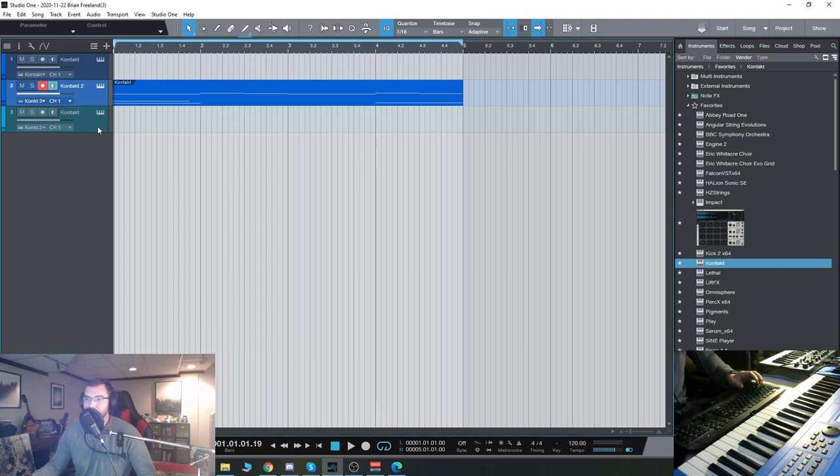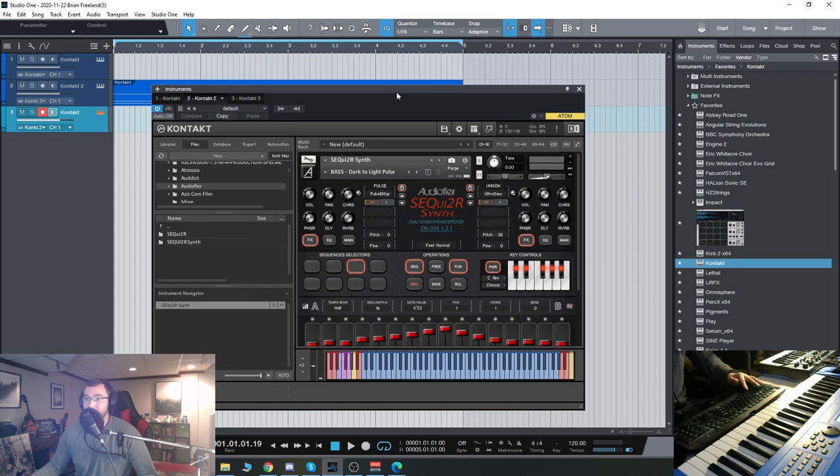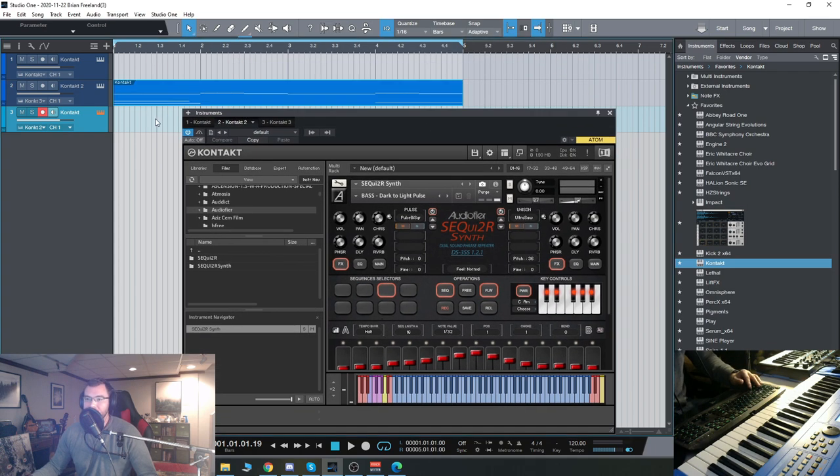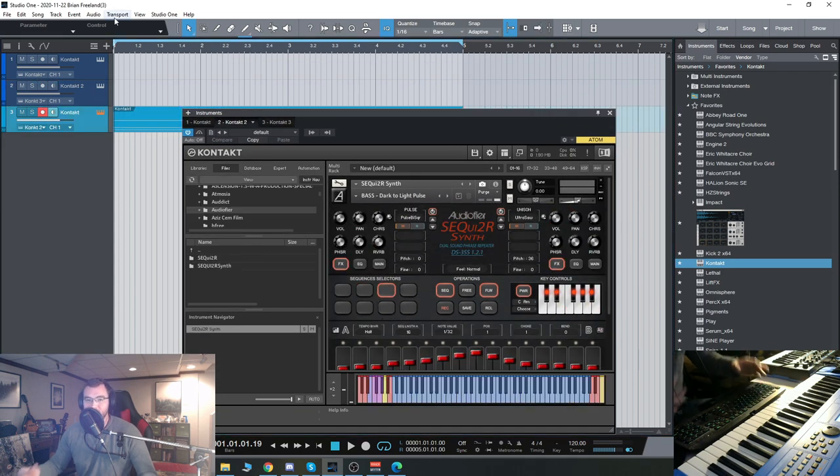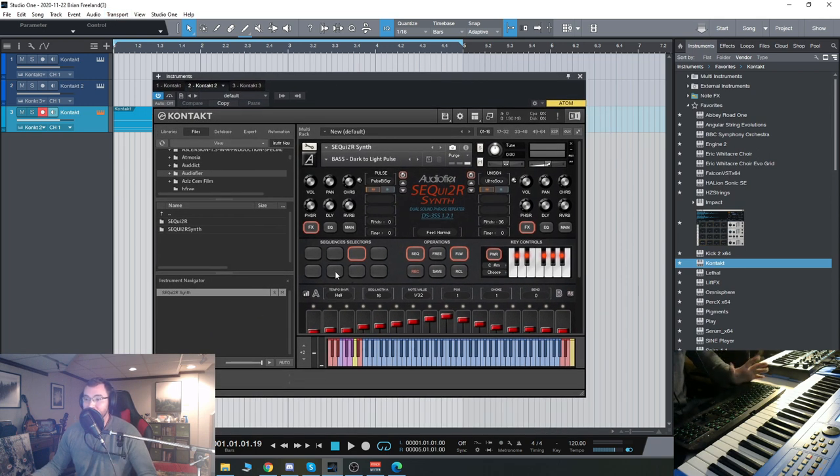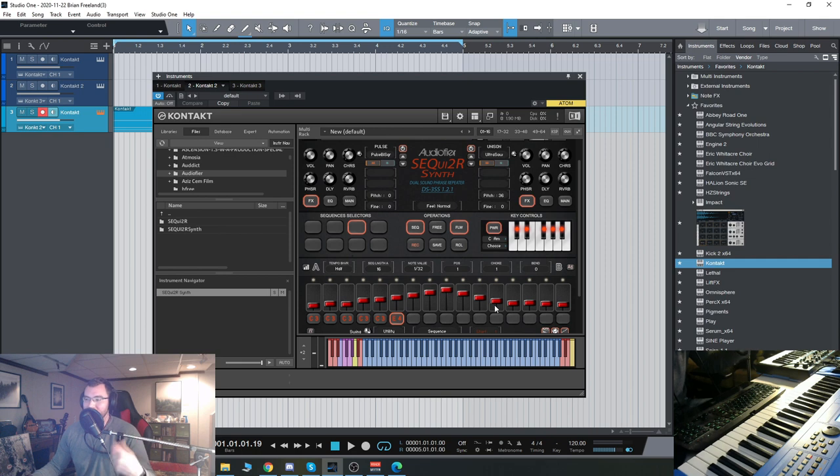Now let's go through to Sequi2r Synth, which is going to be more synthy, obviously, where that one had natural sound sources with the ethnic instruments, guitars, and strings. This is going to be purely synth-based. So same controls, same functionality, but new sound. So let's check some of these out.